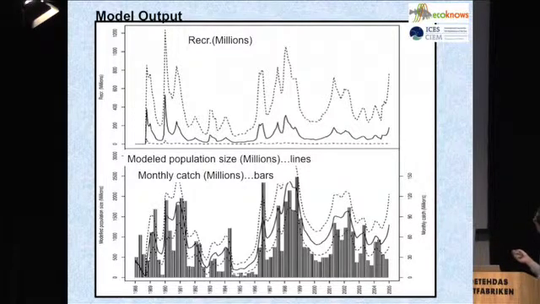And if we compare the model output, which are the lines in here, with the monthly catches, which are the bars, we have a feeling that the internal consistency of the exercise seems to be good, because we have a signal from the model which makes sense when you compare it with the available data. But this is not strange, because, as I've just said, catches are data that are part of the overall model. So in fact, this is not a validation exercise. This is a checking of the internal coherence of the approach, because these data are part of the whole exercise.